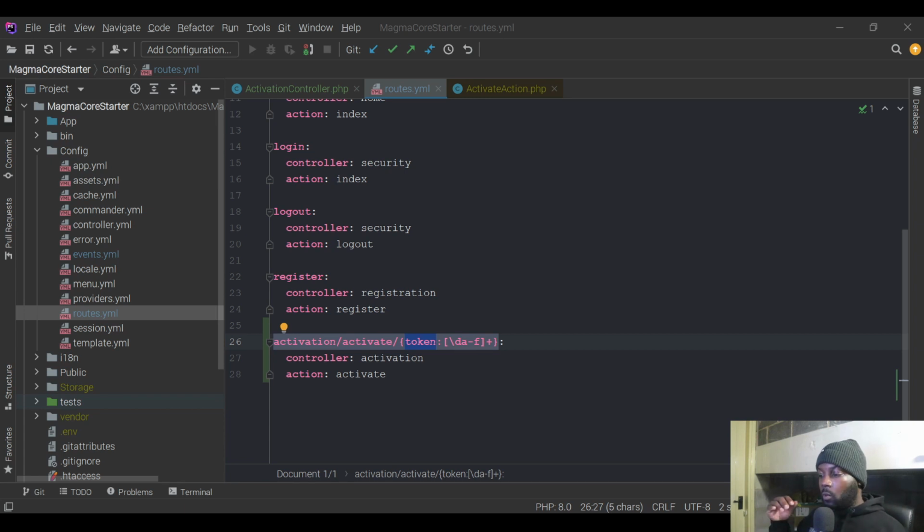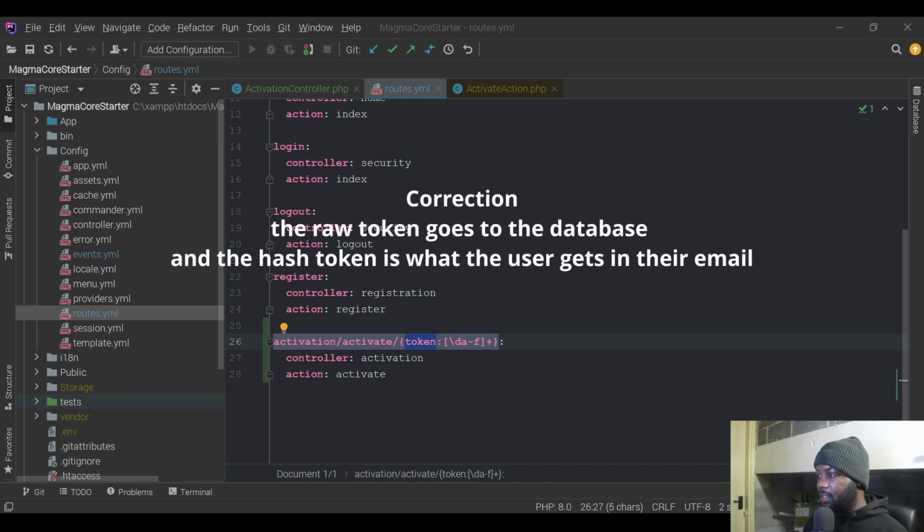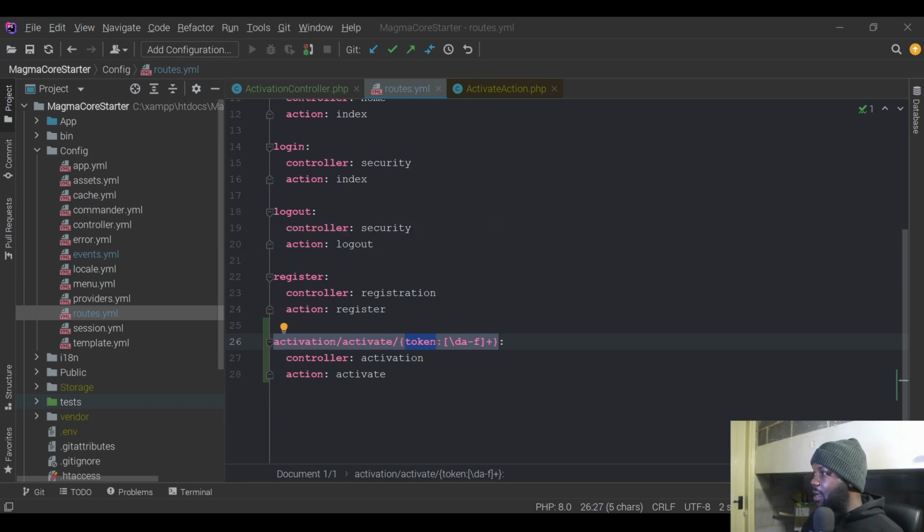Now, when we come to do the activation, we're going to dynamically generate this string automatically. We're going to generate it using our token generator script that we've already got in our utility folder. We're going to use it to generate a token for us, which we're going to send along. We're going to send that to the user email address, but we're also going to hash that same token, put it in our database, right? So if I go back to we're already on our editor.